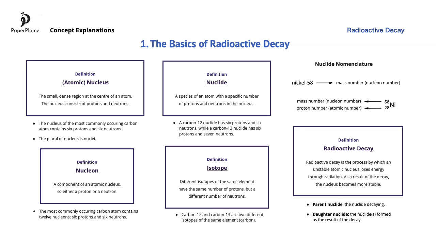There are different types of radioactive decays, in other words, different ways in which an unstable atomic nucleus can lose energy and become more stable. Let's move on to examine these different types of decays. We'll discuss alpha decay, 2 types of beta decays, and gamma decay. Let's begin with alpha decay.